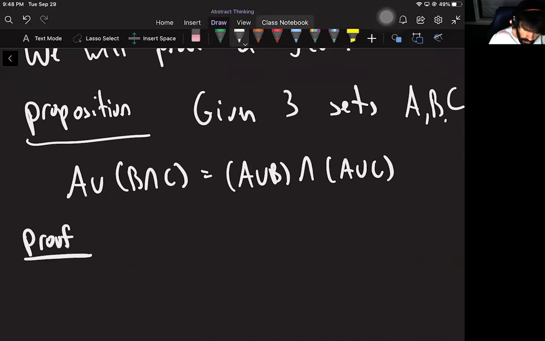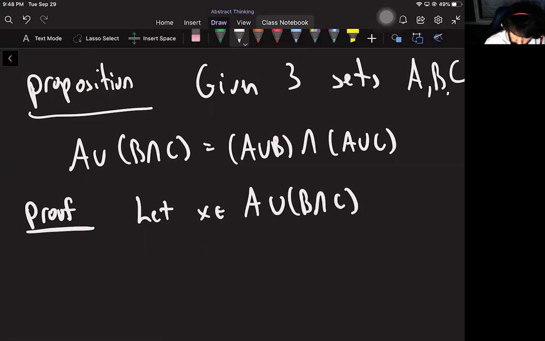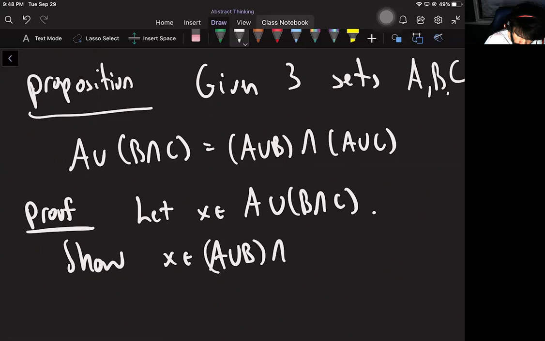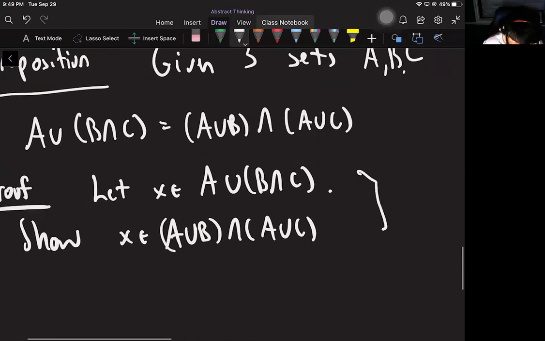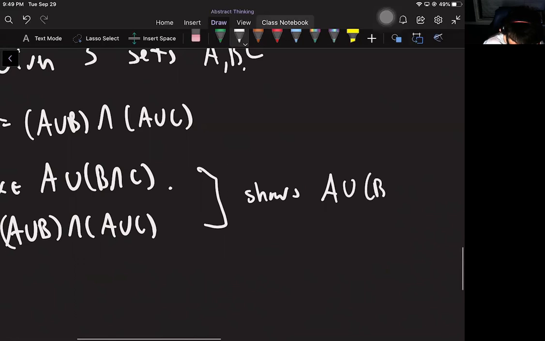Okay, so how do you prove set equality? Remember that means basically two proofs. One where you let X be in one of the sets on one side. So I'll start on the left here. And then I've got to show that as a result of it living in there, it's automatically in the other one. And remember, what this shows is that everything inside the set on the left happens to also live in the set on the right. And so what this does is it shows that the one on the left is a subset of the one on the right.